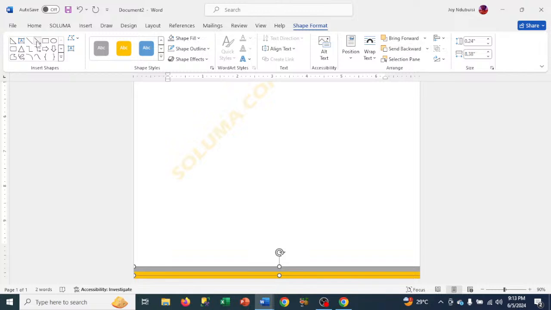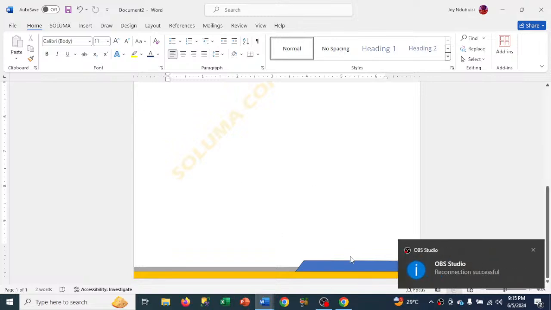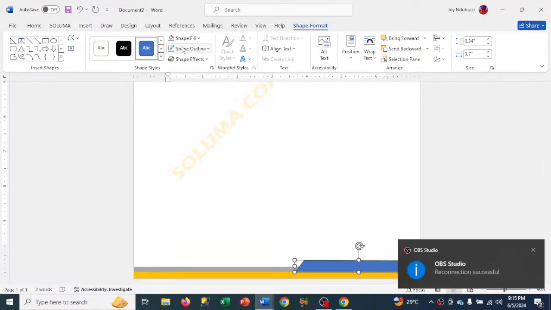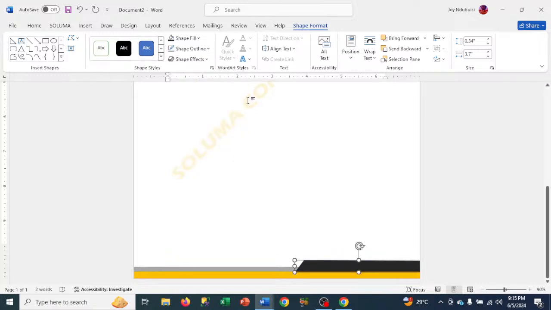The same thing we do is we select this as well, and then get this. So once we get that, we come to edit shape, come to edit points. What do we do next? What we do next is we select this and we make it black. We make it black and we say no outline. Okay, we're almost done with that.